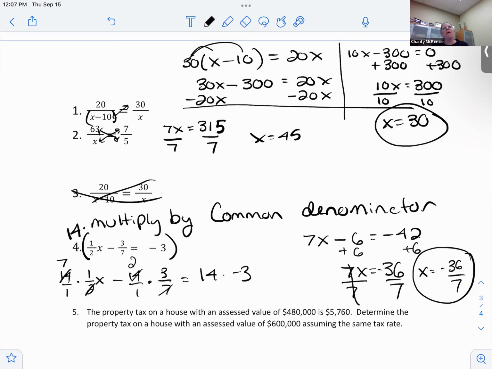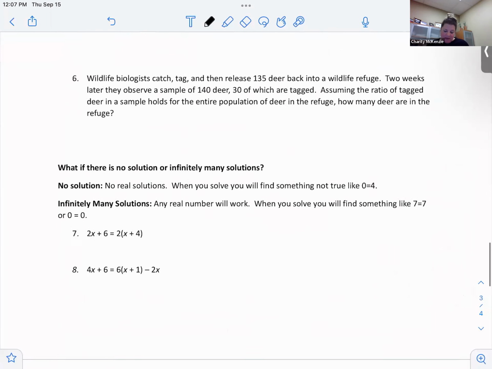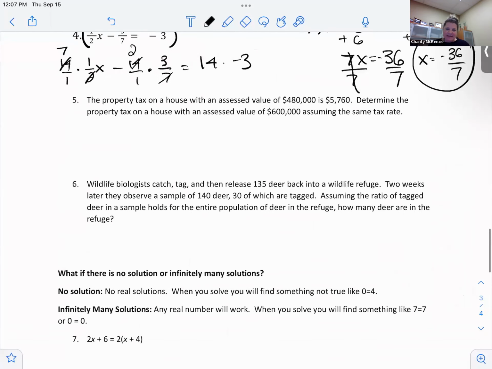Okay, and if you miss a problem on a quiz or in a homework because you had the wrong format, just send it to me. I'll give you partial credit. I'm not gonna give you full credit because they usually tell you what form to put them in, but I'll give you partial. Okay, couple more problems here.